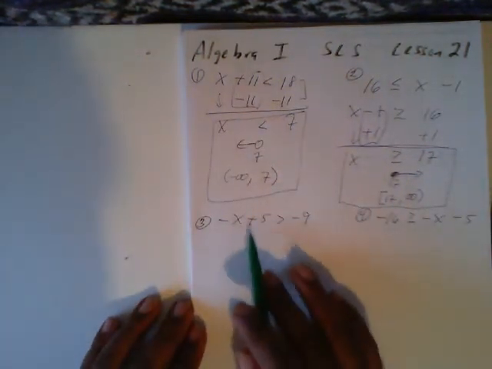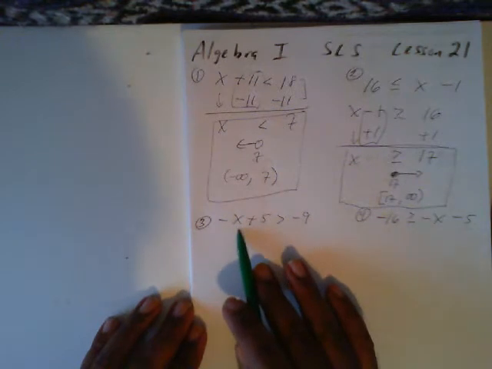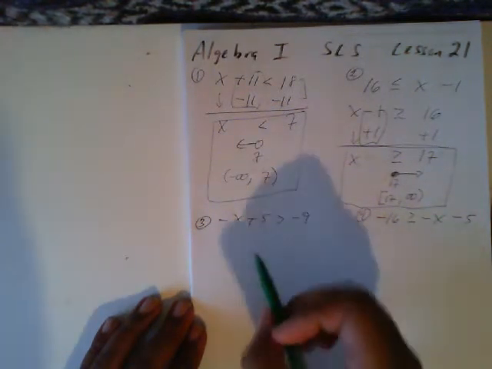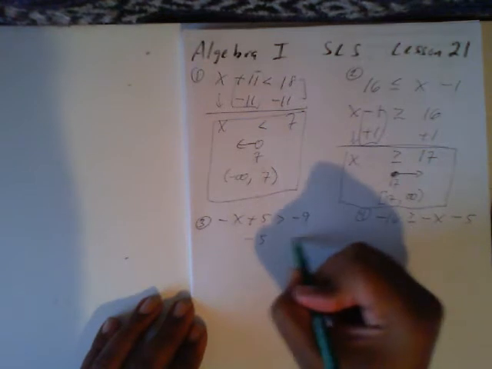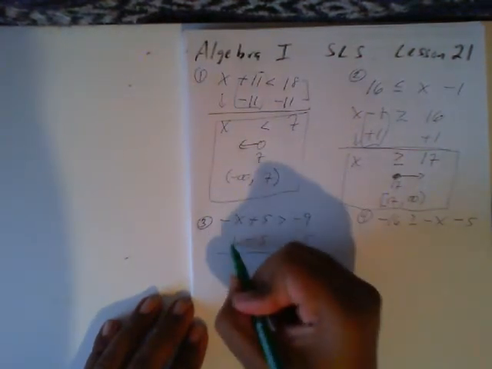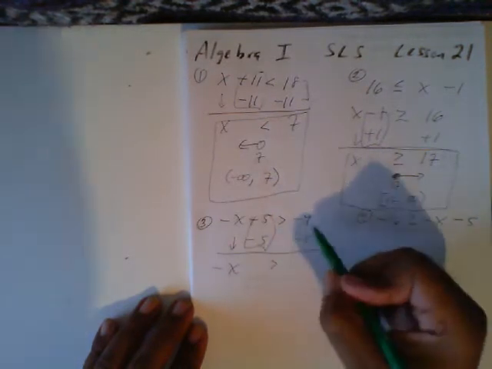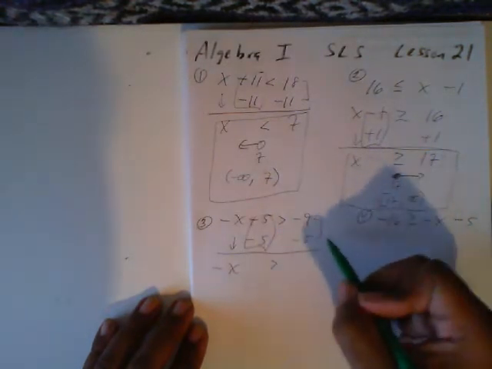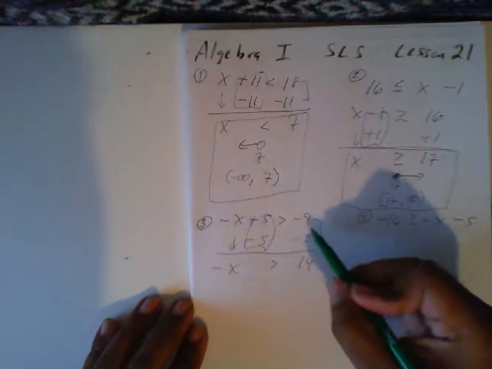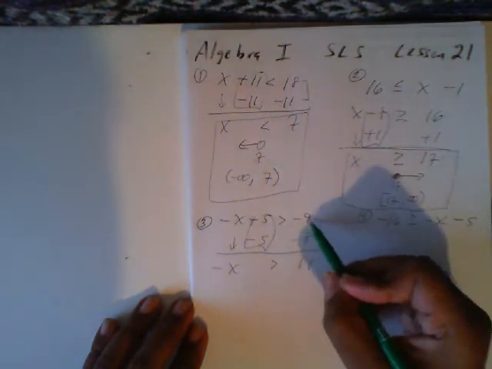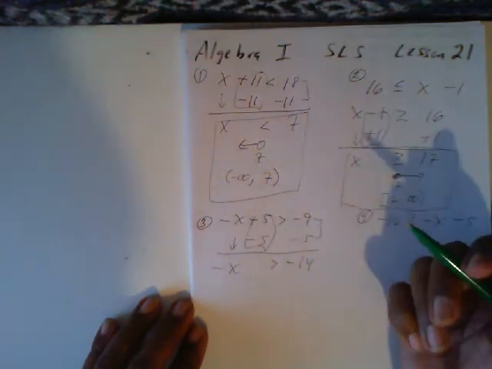Now for here, x is on the left side, so this is good. So we'll start solving. We'll subtract 5 from both sides. The negative x comes down, the 5's cancel, the greater than sign is here, and these two are the same signs, so same signs we add, we get 14. The bigger sign is negative 9, so it'll be negative 14.